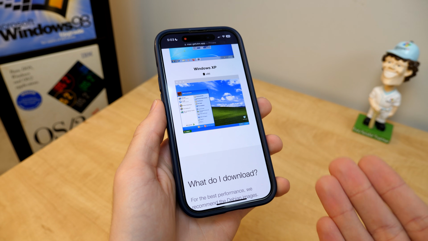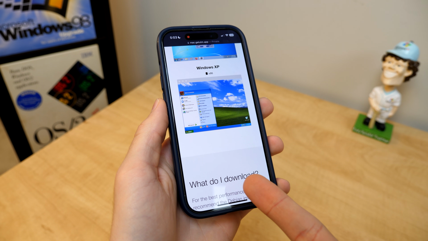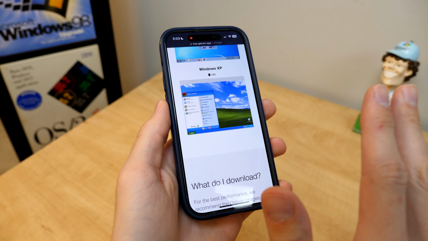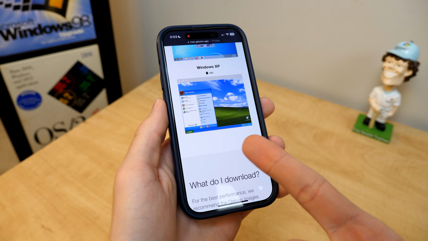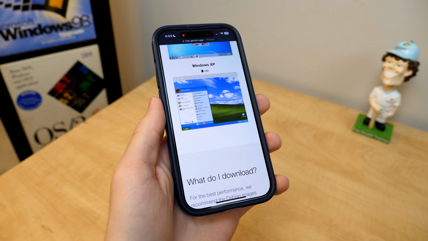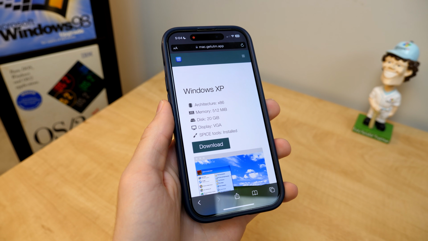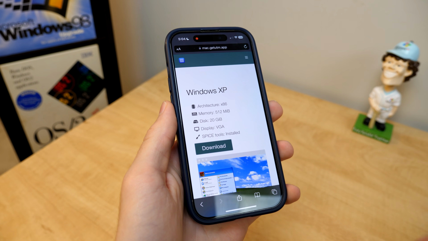And yeah, by the way, it's worth mentioning that UTM can emulate more than just x86 hardware, which opens up just a whole bunch of possibilities and maybe future video ideas that we can use this thing for. But of course, today we're just going to be utilizing the x86 component of it to run Windows XP here. So if you go into this profile, it will list the specifications of the virtual machine that it will create, and then you can download it.